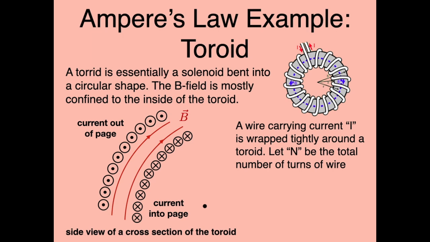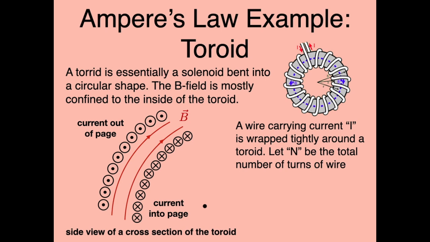A toroid is basically a donut shape where we've wrapped a wire around that donut shape many, many times. And the easiest way to think about a toroid is you can get a toroid by taking a solenoid, okay? That's just a straight cylinder with a bunch of wire wrapped around it. If you bend that solenoid so that it loops back in on itself, you get a toroid. So basically a toroid is a solenoid that's bent into a circular shape. So it's not really too different from how we deal with a solenoid if you think of it that way.